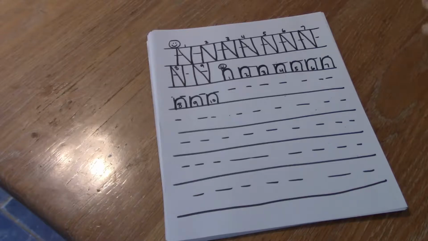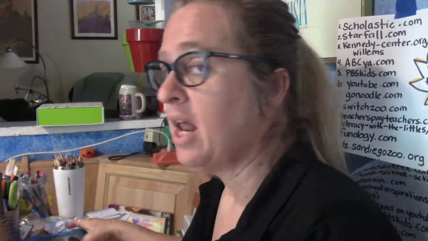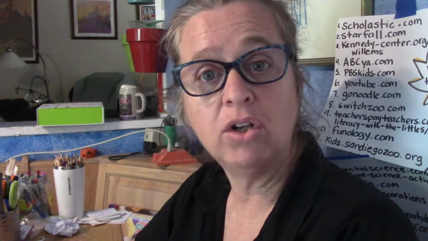All right, so now it is time for us to say our nursery rhymes. I hope you're able to record it and show your teacher. That would be really cool. I know your teachers would be proud of you if you did. Now mine, it works perfect for Miss Mary. It's Mary, Mary, quite contrary. And it's about a little girl in her garden.